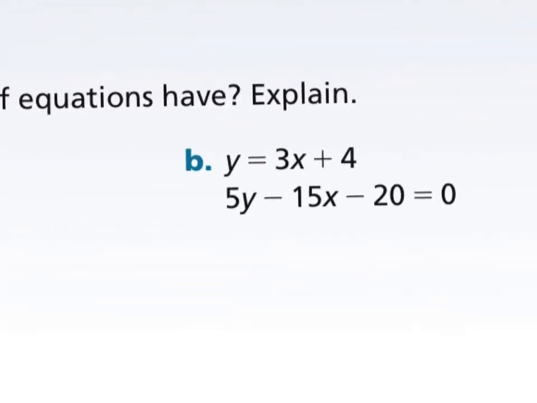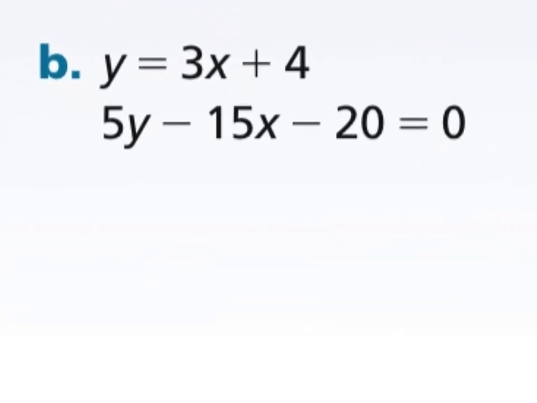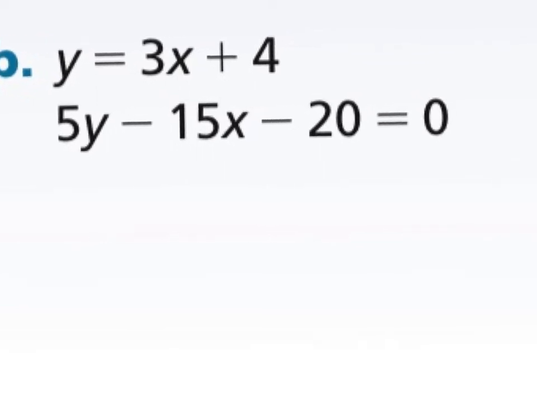We go over to part B. Kind of the same thing. We're going to try to compare our slopes and then compare our y-intercepts, depending if the slopes are the same or not. We got a little bit of an issue here, is that the second equation doesn't look too nice. So let's try to get that looking a little nicer to start with. The goal would be to get it to be y equals something.